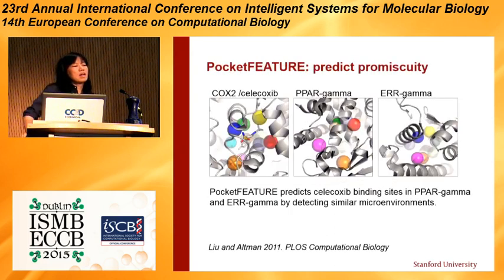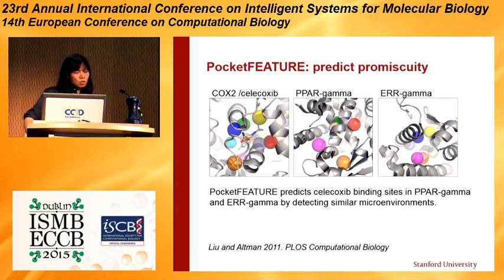So as I showed in the first slide, I need to talk about the 2 algorithms where we define the terms of the molecular mechanism. One of them is the promiscuity. This is the method we developed in 2011. That was a method to compare 2 drug binding sites to measure the similarity of binding sites. With that, if we know that 2 binding sites are similar, then we assume that they share a drug or a small molecule ligand.